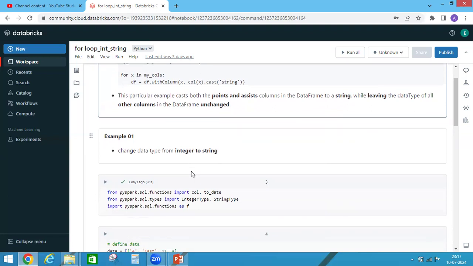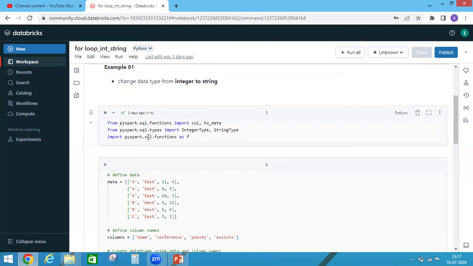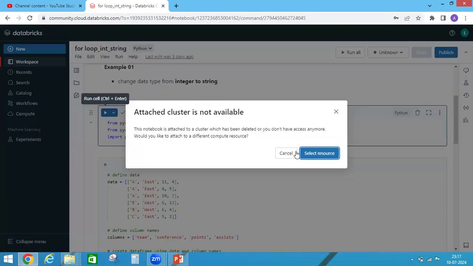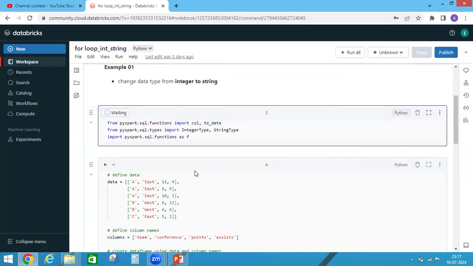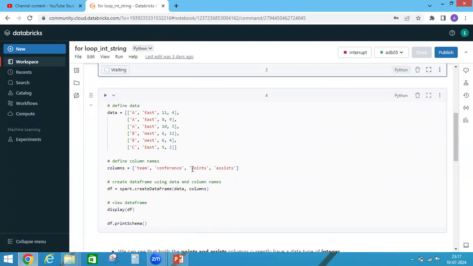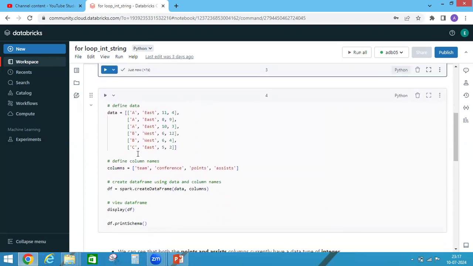Let's see what it means. Our task is to change the data type from integer to string. First I'm importing functions and types and running this cell. I'm trying to attach the cluster. So this is our data set, the data and the relevant column names.